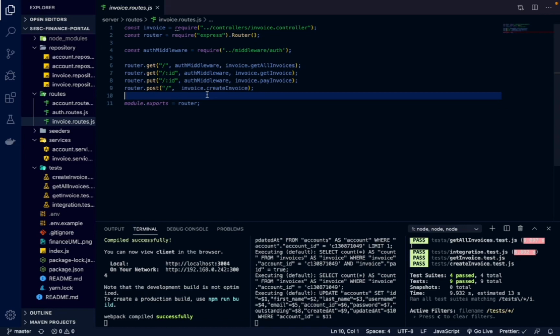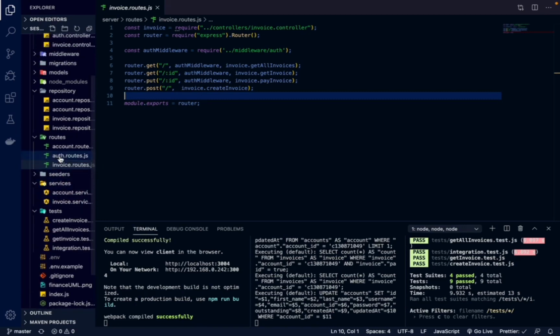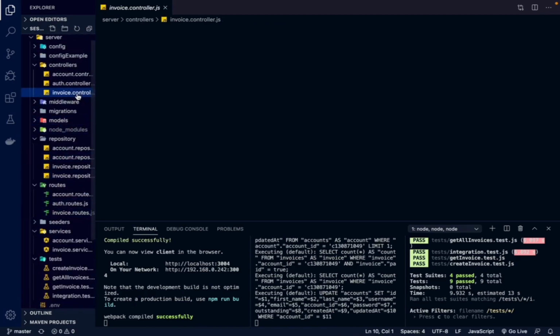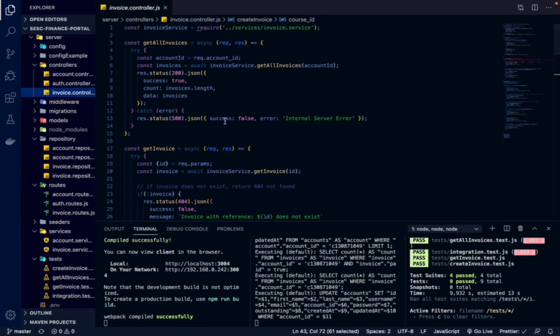And now, having imported the controllers and used them here and specified them in here, we can now say in our controllers, when we go to our invoice controller, for example, the get all invoices, this is where we import our service and add the logic.